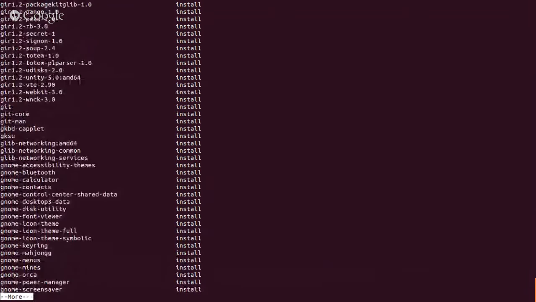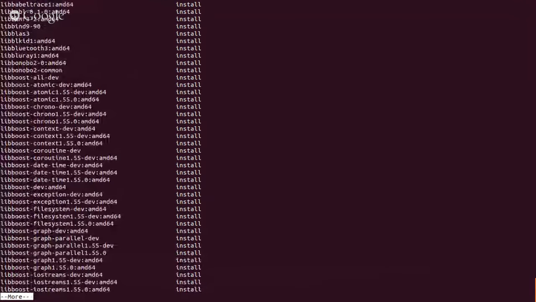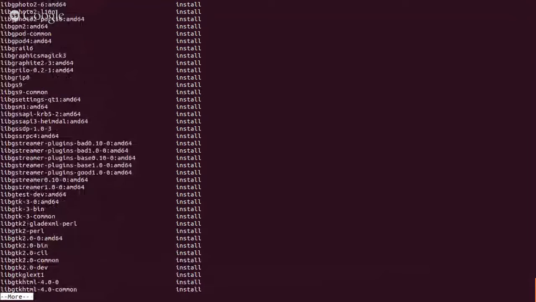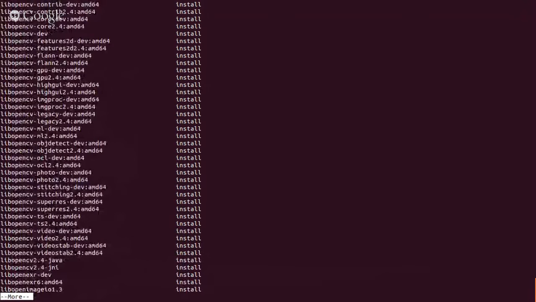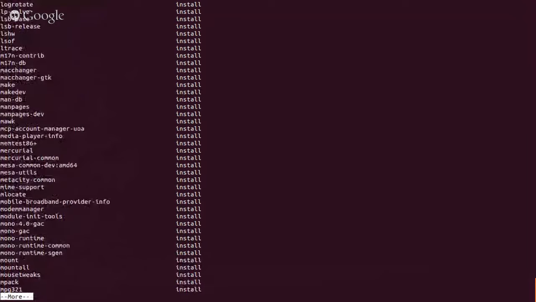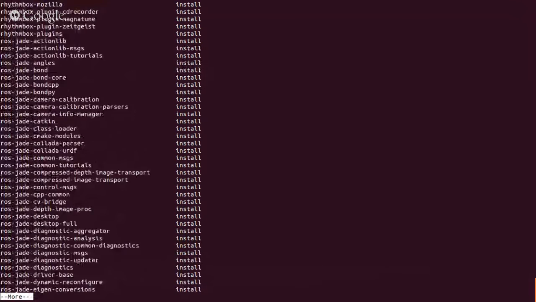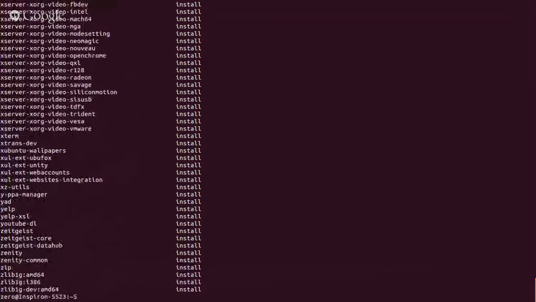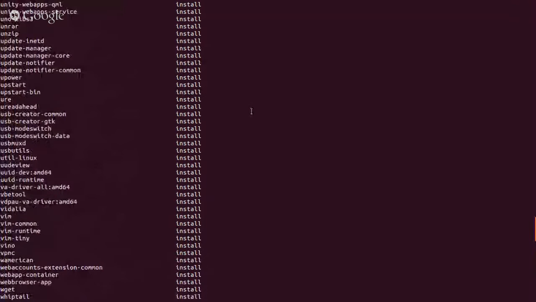Vidalia. So you can see the deinstall. Vidalia was previously marked as deinstalled, but right now it is marked as installed.